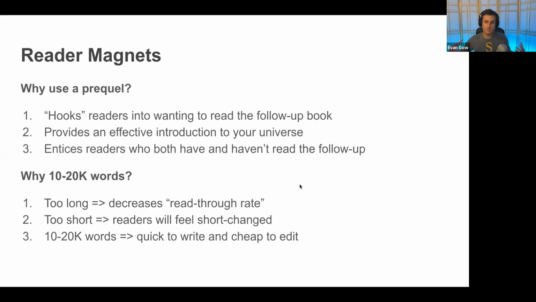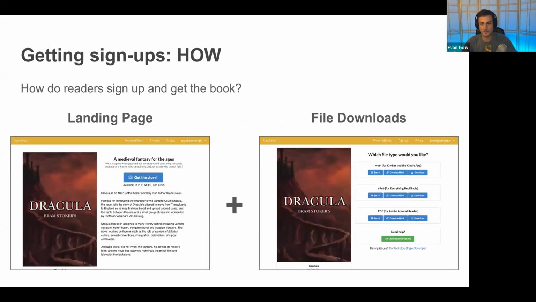One thing to mention about email service providers real quick is StoryOrigin has integrations with 9 different email service providers. So a lot of them. When someone signs up to get your reader magnet via StoryOrigin, StoryOrigin will automatically add them to your email list on MailChimp or MailerLite or 7 other email service providers. So it takes a lot of the work out of it for you as the author.